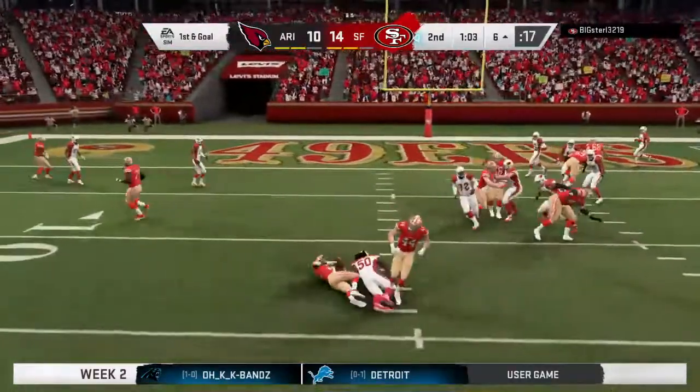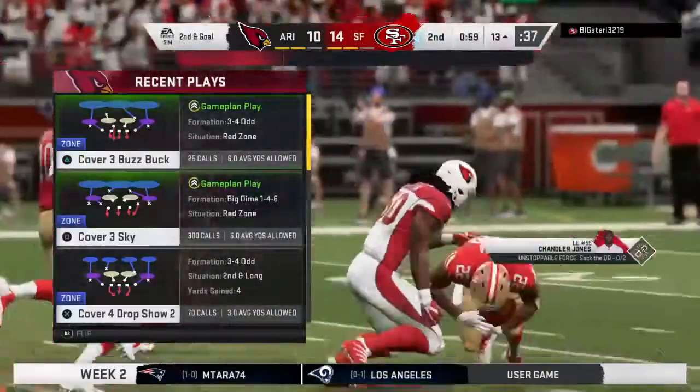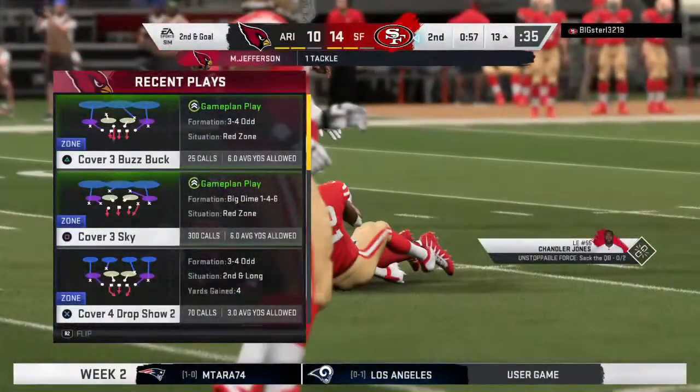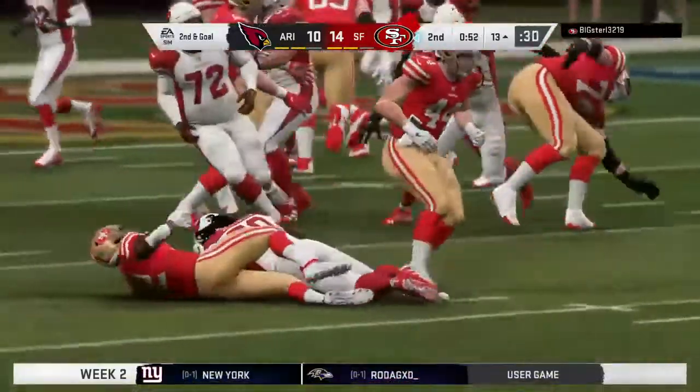On first down, here's Breida, and that play going absolutely nowhere as he's belted before he could get out of the backfield. It's a 6-yard loss on the play, and it'll be 2nd and goal at the Cardinals' 13-yard line.